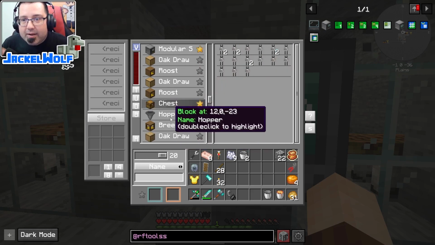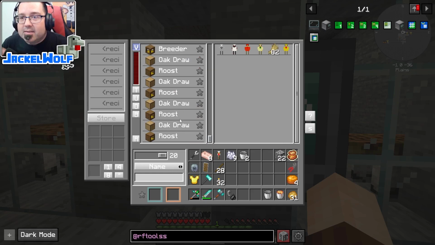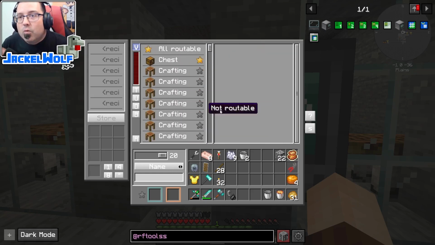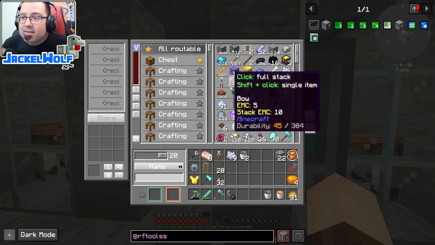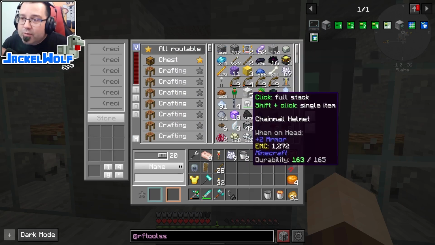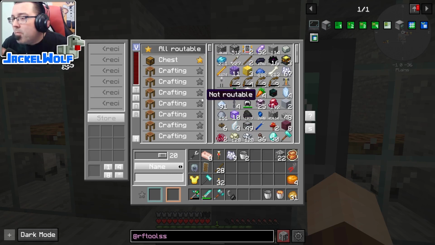I'm just going to go add up any of the other chests in here that I think are going to be worthwhile. All right, that's good. So that gets us the majority of our items. We can now click on the All Routable button at the top. That's going to get us access to all of the items in all of the storages that we flagged with the routable, with the little star bookmark, I guess.